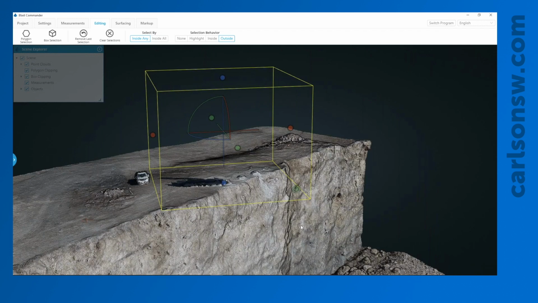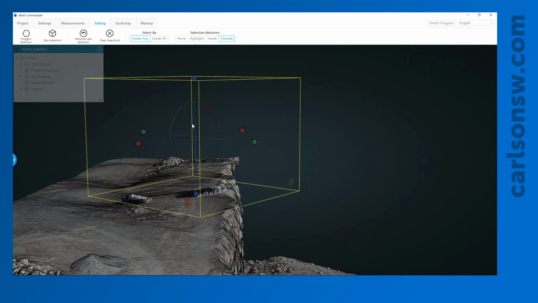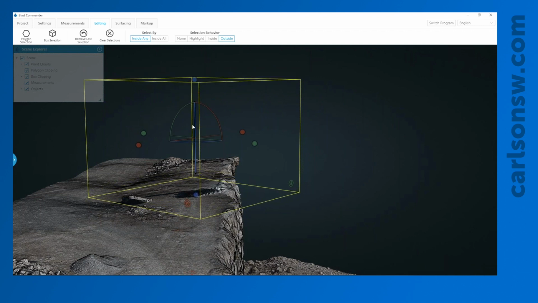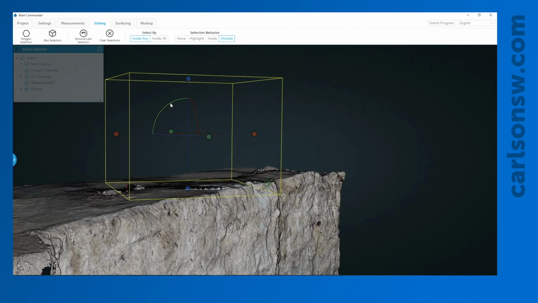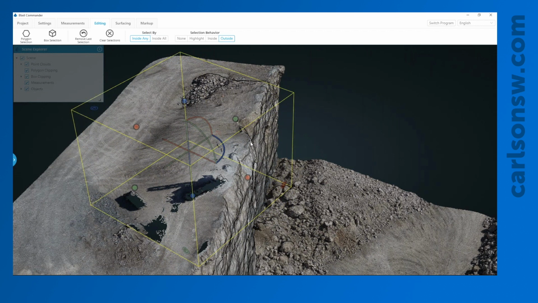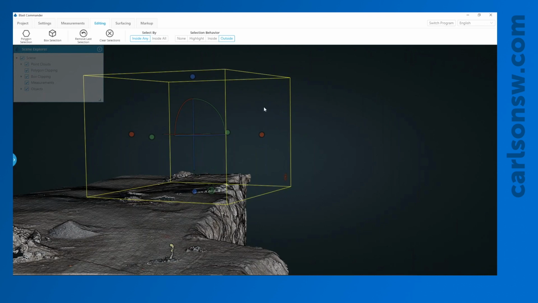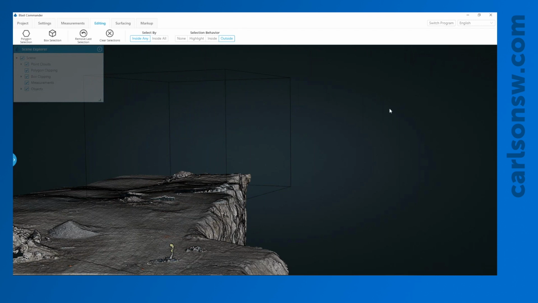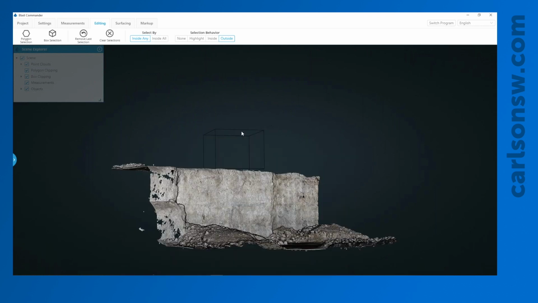We could also translate it. So using the middle axis here, we could translate it up on our Z, X, Y, and then actually the quarter circles here act as a rotation. So we could rotate the box just around the Z axis, or we could rotate it along any of the axes that you could see. And then once we're happy with that, we could just simply left click the box again in order to bring out that outline so it's not so distracting. And then we could continue on to something else.